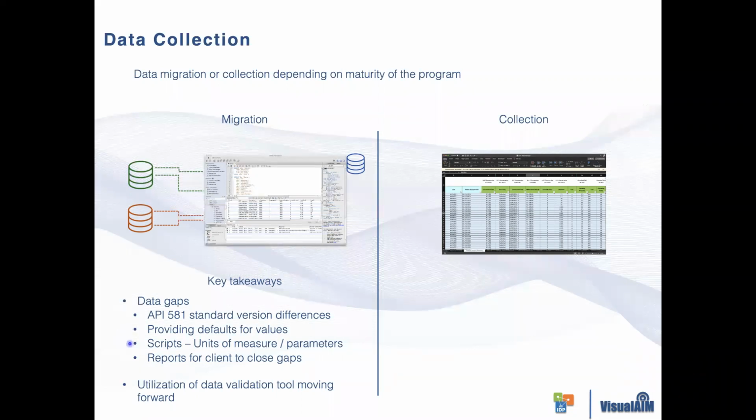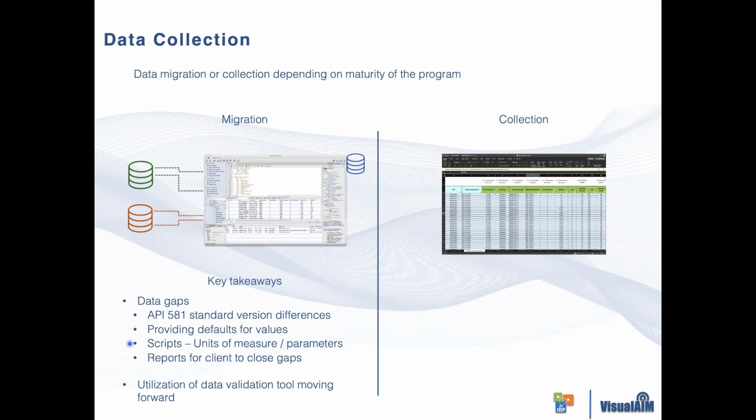which also, as a part of it, we have a number of scripts that we run throughout this data migration process to validate, for example, the units of measure. Make sure that if you're putting in some sort of thickness, it's in inches, feet, or millimeters, versus making sure that you don't have some sort of volumetric item over there. And even other parameters, such as if the data that you imported from the existing database systems stated 100 psi for the design temperature, and then on the operating temperature you have 150. Let me state that again.